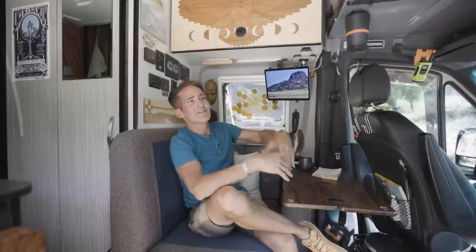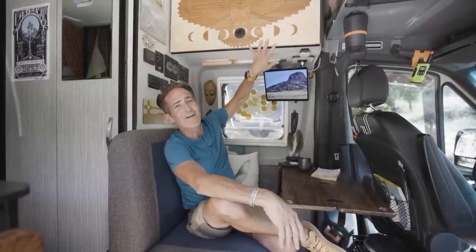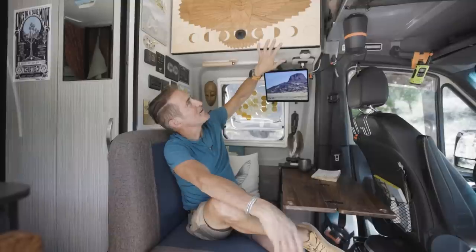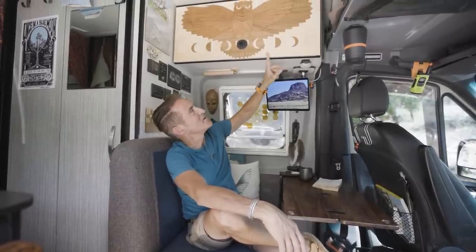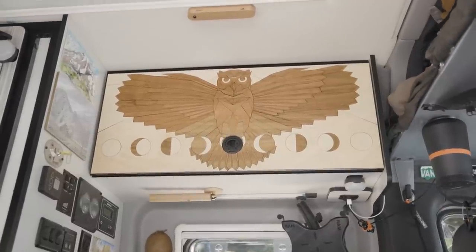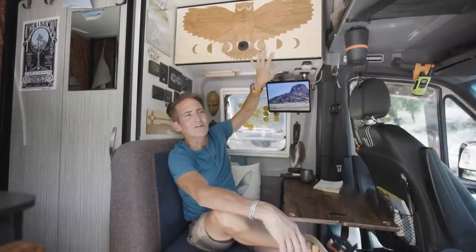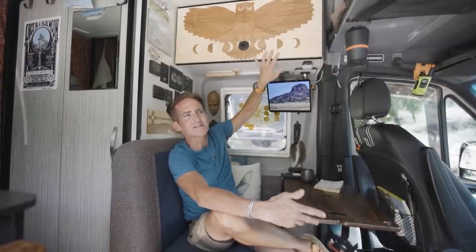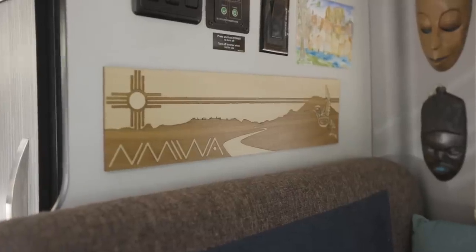And then really elevating the game was, how can I do some really, really big art? And so coordinating with a very, very good friend of mine, Justine, who is just a talent beyond measure, she helped me create this cap for the cabinet that you see here. Up in this cabinet's where I keep some books and some games and quick access fun things for what I do when I relax here. Also some more artwork here on the side.